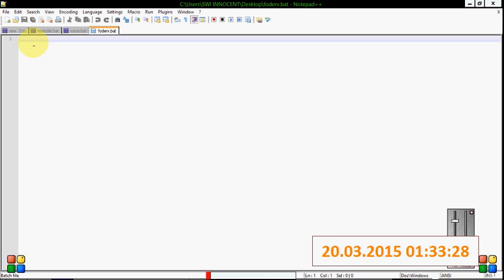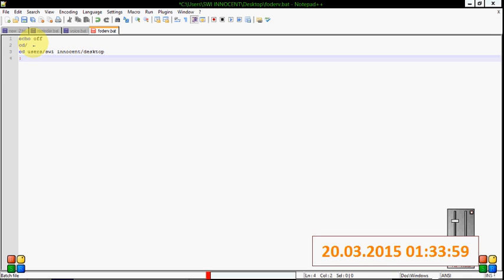The first thing you want to do is to type echo off, the first statement in all batch programs. The next thing you want to do is to type cd backslash. The next thing you want to do is to open the directory in which you want to store that folder. In our case, we've decided to open it on the desktop. Ladies and gentlemen, we've opened on the desktop.